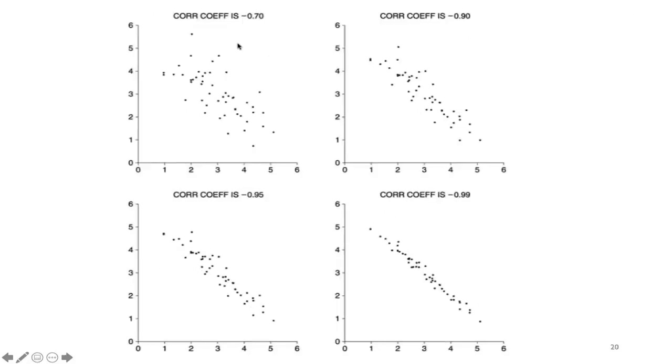As you get closer to negative 1, there's now a tighter clustering around this line, which is sloping down. And the clustering is tighter as we go closer and closer to negative 1. So here's negative 0.95. Here's that slope down. Again, as we increase x, y decreases, so the correlation coefficient is negative. And here's one where it's almost negative 1, and we see definitely there's a very tight clustering around that line.